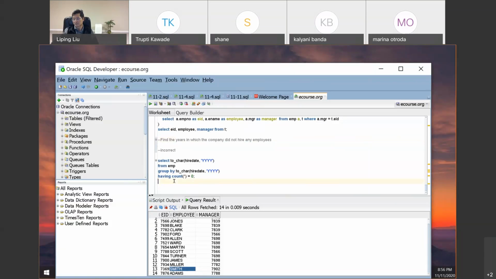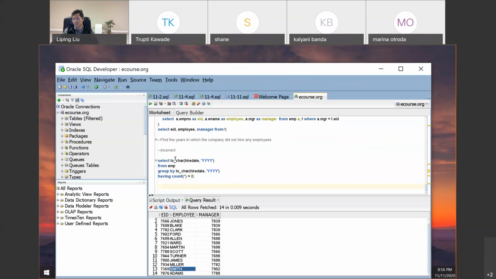And you cannot just start from 1700 all the way to 2020, that would be too many. So let's start with the earliest year, all the way to the current year, for example 2020, and then we check each year to see whether we have employees.